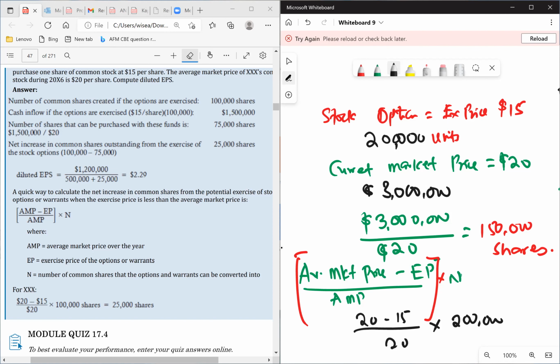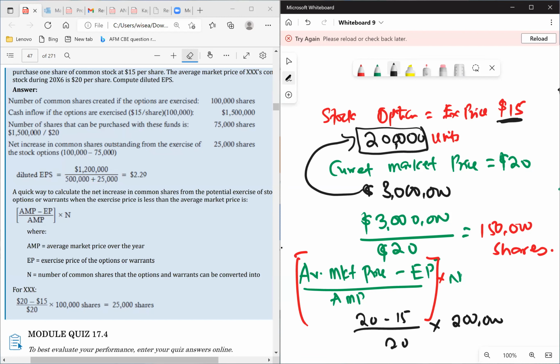Yeah, Becca. Hi, sorry to take you back. Yeah, please. Can you go over how you got the proceeds from the exercise? I'm a bit confused. Okay. If the employee has the right to buy 200,000 shares for $15, how much will the company get? The company will get $3 million, right? If the employee exercises the stock option.